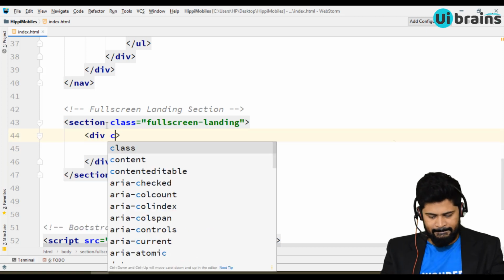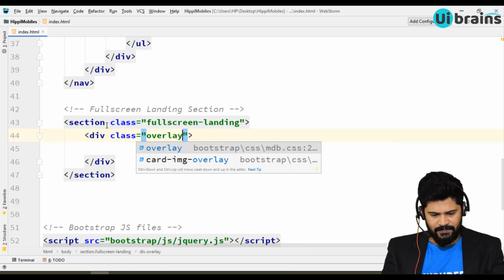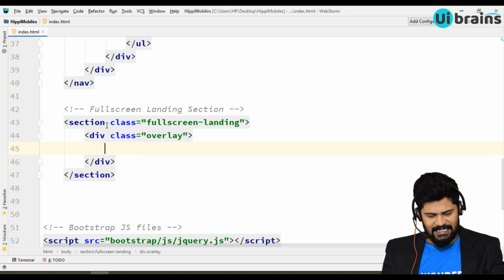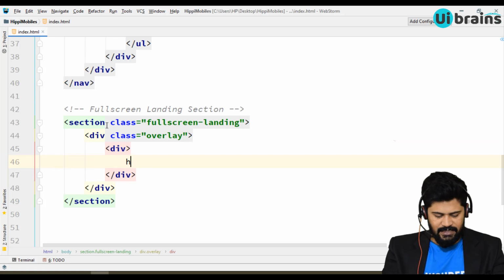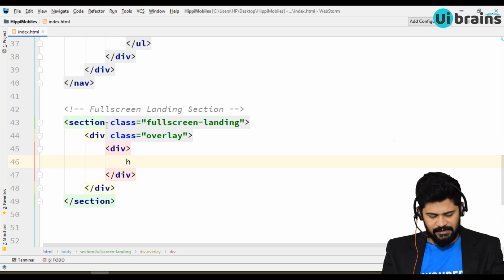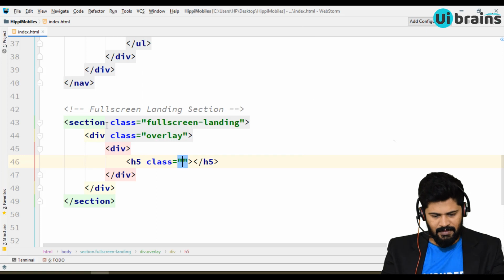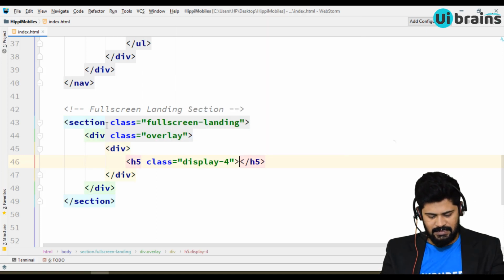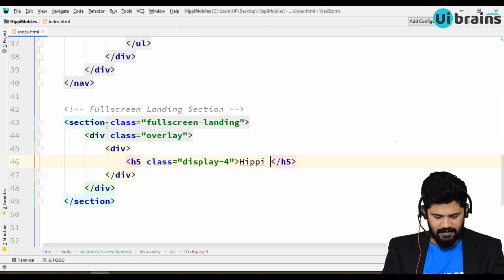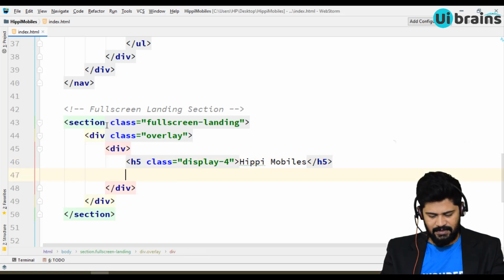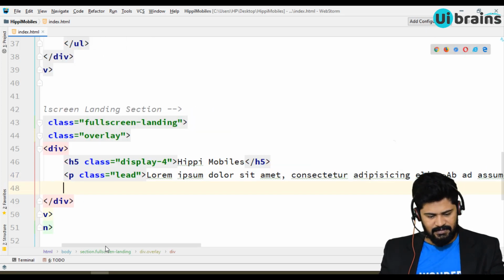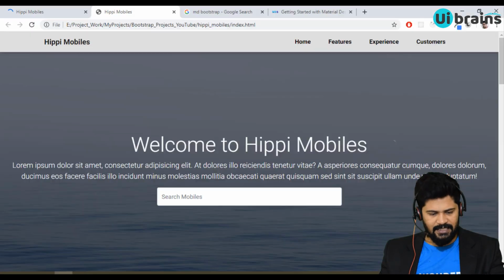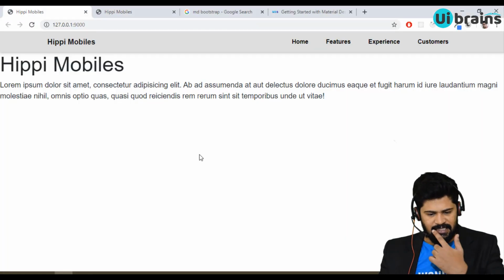You give the class called overlay, some name, and inside you can take your own division, and then inside you can take a h1 with the class called display four, let's say Hippi mobiles, and then you write p with the class called lead, let's say lorem 40 tab. Let's check now how it looks like. Yes, it is like this.